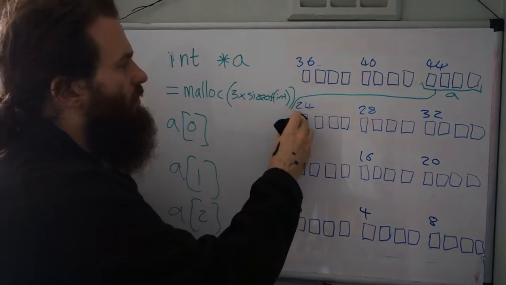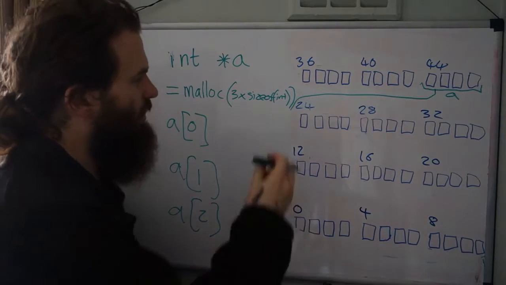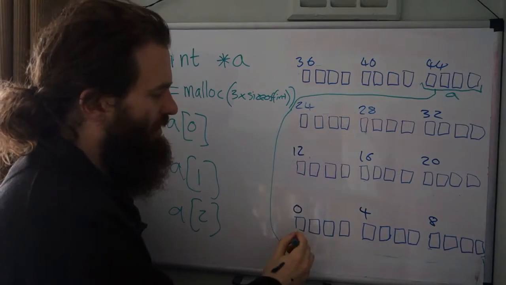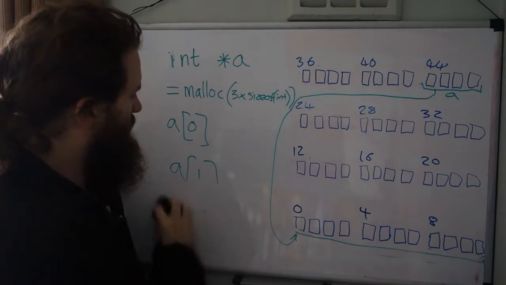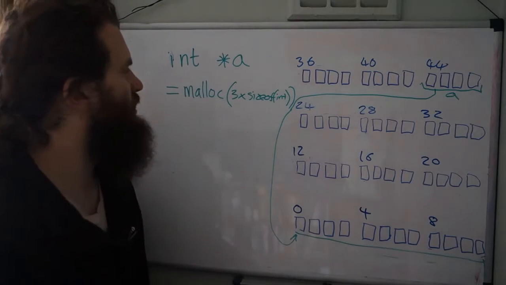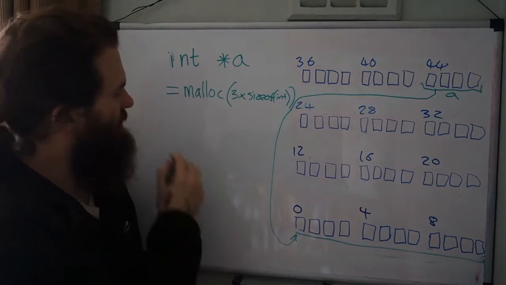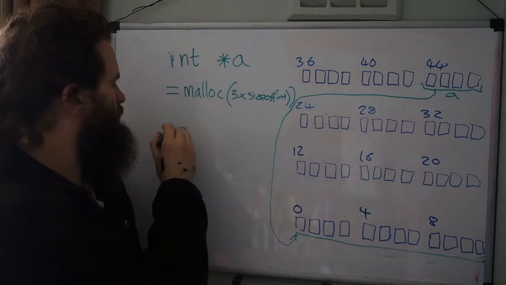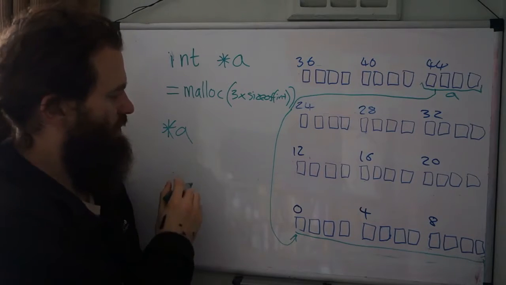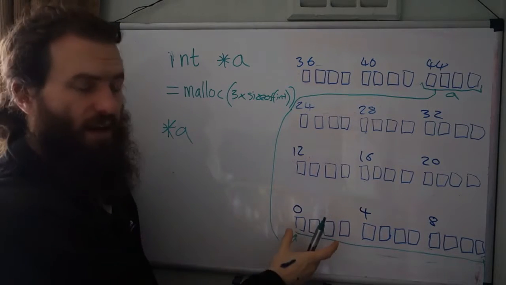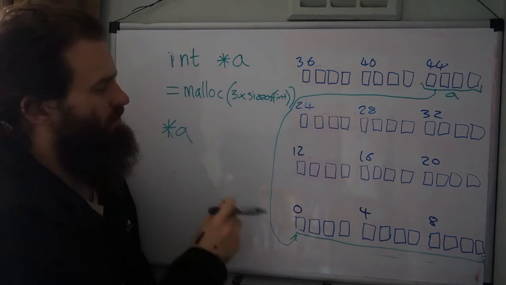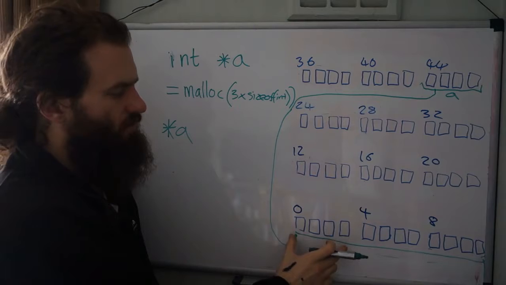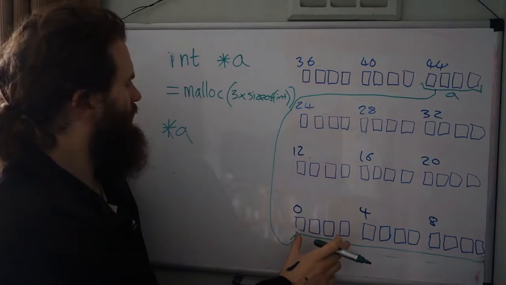While we're here, let me redraw that. Another way you can do this is to dereference A. If you dereference A, what you actually get is the value there. When you dereference A, it looks at the memory address, looks at the pointer type and says, okay, you want an integer, and it will give you whatever value is there.